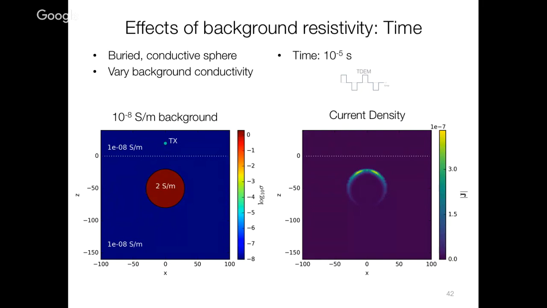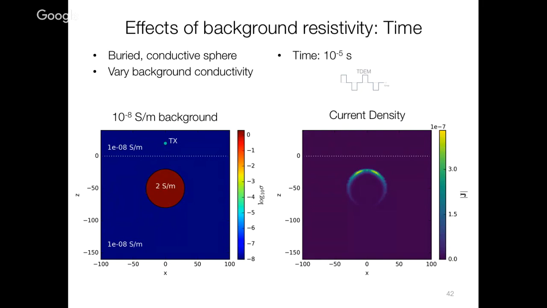Okay, so there's a lot of right things that were said. First of all, currents are confined to a uniform region. There can't be any currents in here because there's no conductivity, so it can only be here. The next important thing, which was mentioned, is that we're at 10 to the minus 5 seconds. At that time, if you looked at the diffusion distance, there's just a certain distance that the fields could have diffused in, and that's what this snapshot shows. A snapshot at 10 to the minus 5.